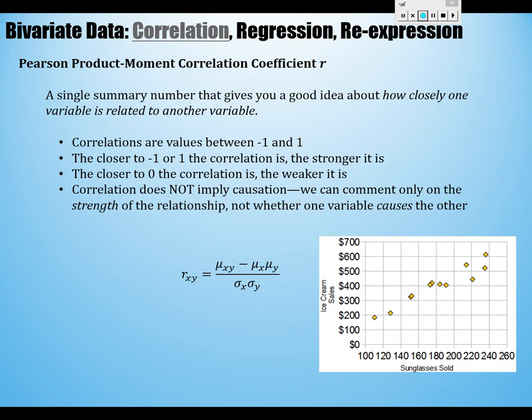Again, this calculated value could come just from your calculator if you like, but this is in fact what it is. Again, the numerator looks familiar. It's from the last slide too. The numerator we had there too is called the covariance. And this is divided by the two variances of x and y, or the two standard deviations of x and y.